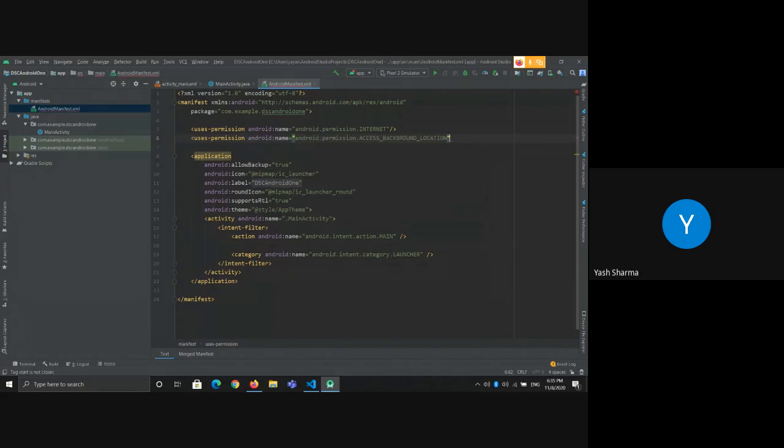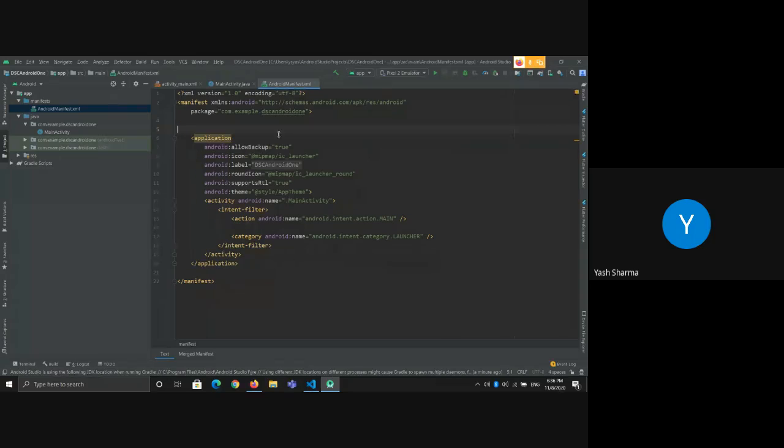We'll just go with background location. We're not coding WhatsApp right now. I'm just showing that whatever permission your app has to take, you have to declare it from here. Without declaring, the app won't work, or it will throw errors that you didn't give the permission and still you are using these. So in the manifest file, you type in permissions for your app over here.